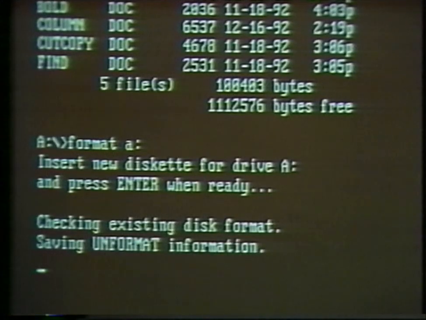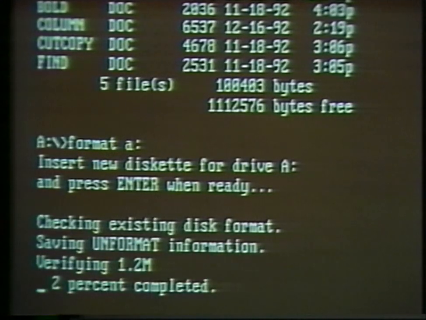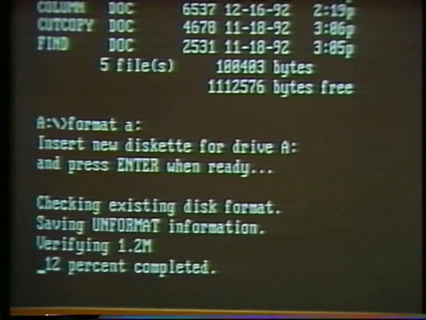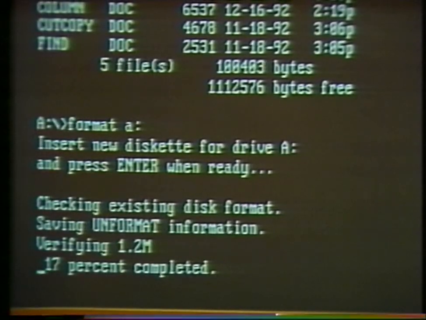When you format a disk, you're really just changing the directory on the disk. Every disk has a directory that the computer uses to find the files on the disk. When you delete or format something on a disk, it merely makes a notation in the directory. It doesn't actually go through and erase all the information. That's why you're able to undelete something or unformat something later. And we'll show how to do this in a few minutes.